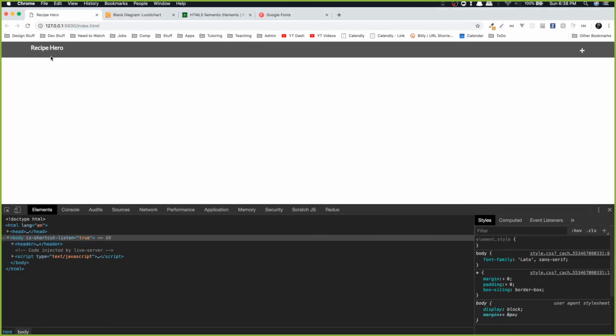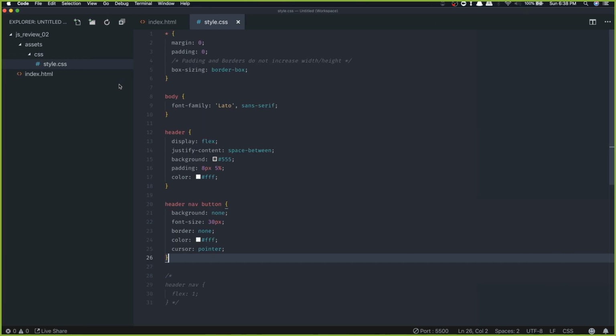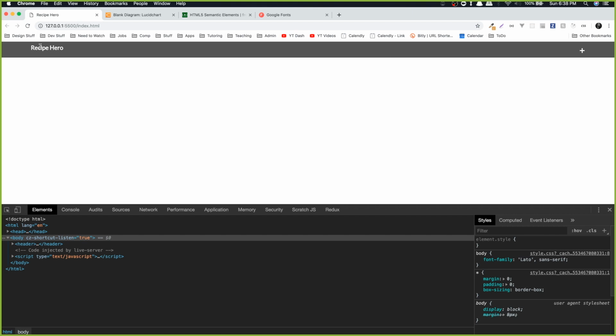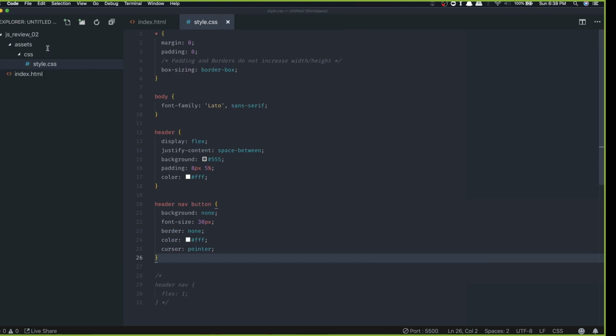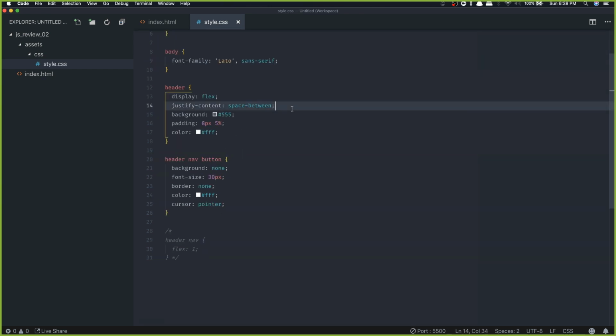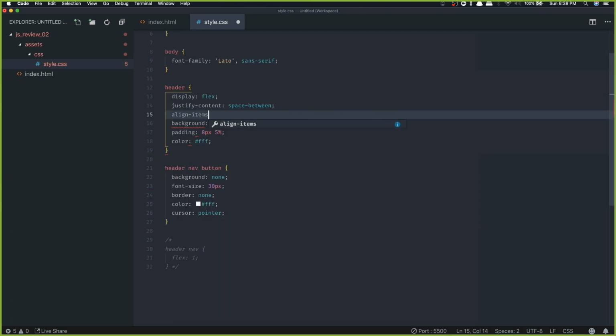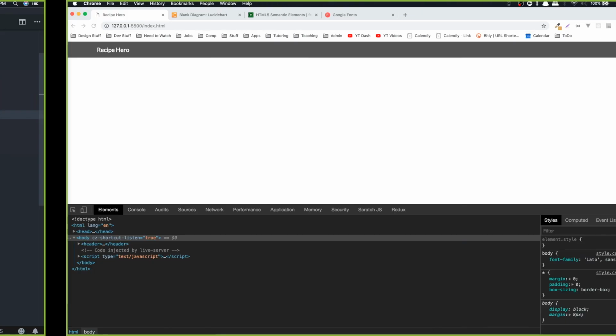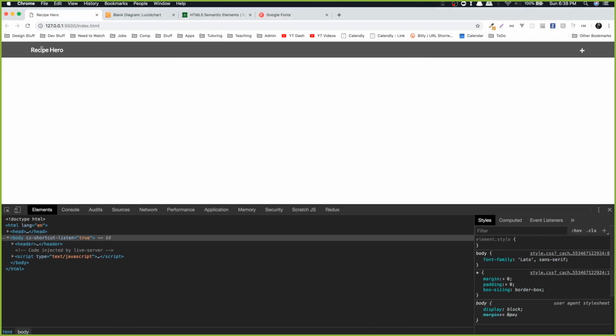All right, now you're noticing one thing though. The plus sign, if you haven't seen this already, it's a little bit below our recipe hero logo. So in Flexbox, there's a way of aligning things right in the middle of the row. If you have multiple elements going along this row, and you want them to be all vertically aligned right beside each other, there's another property we can add to our Flexbox. So up here, I'm going to say align items center. So I hit save. And now you can see that the recipe hero is right in the middle along with our plus sign. So we're rocking it there.